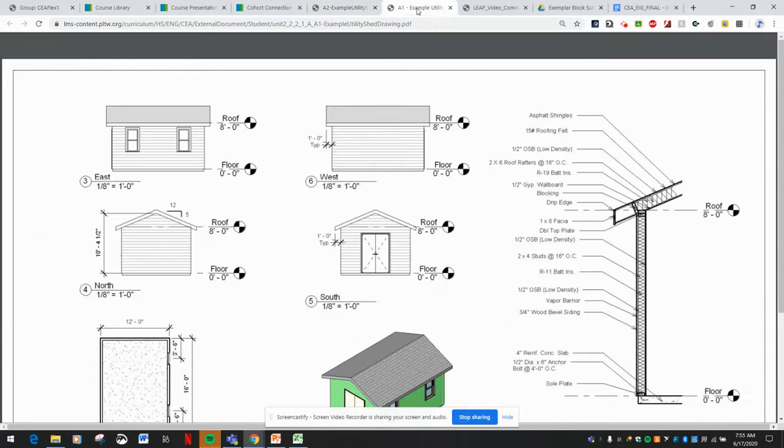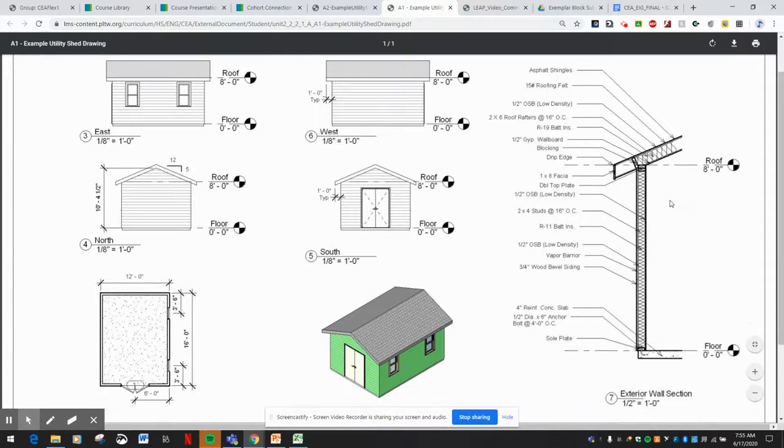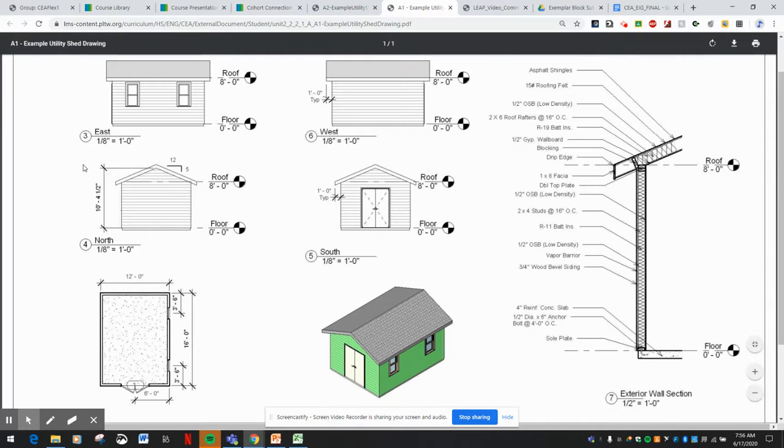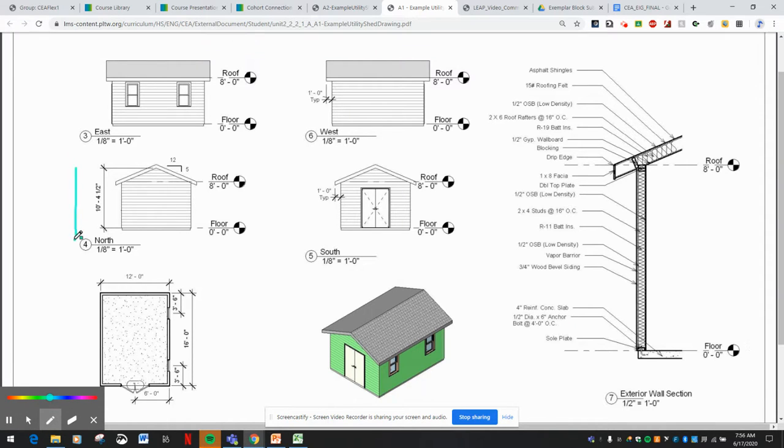Actually, there's two. This one shows you the 12 by 16. It also shows you this height, which is very important. You're going to need that. And this is what you did yesterday as far as roof pitch, so if you didn't get that yet, you might want to go ahead and do it.